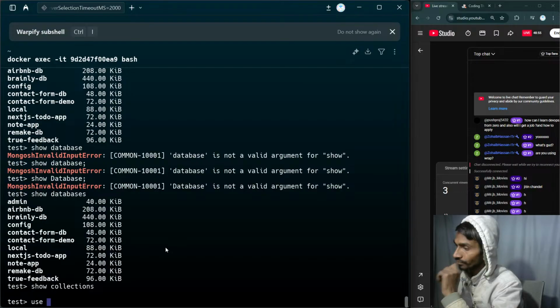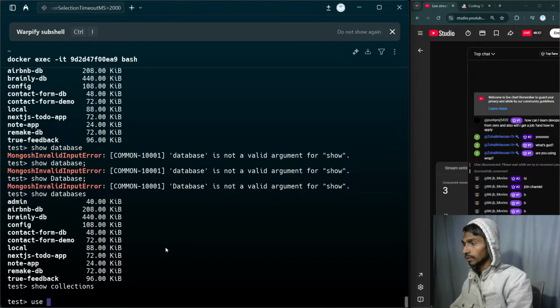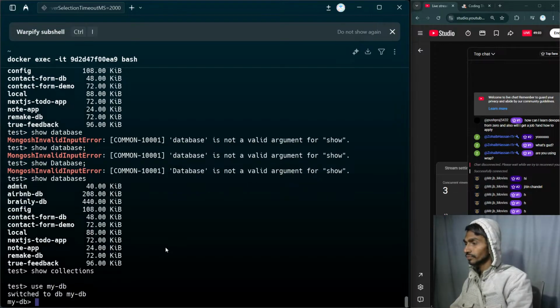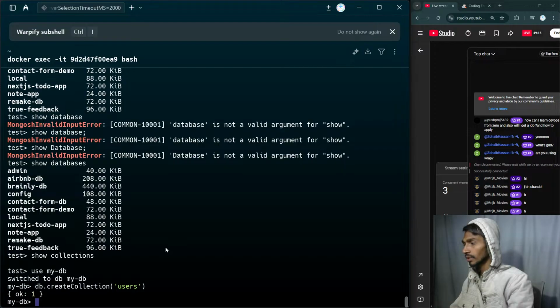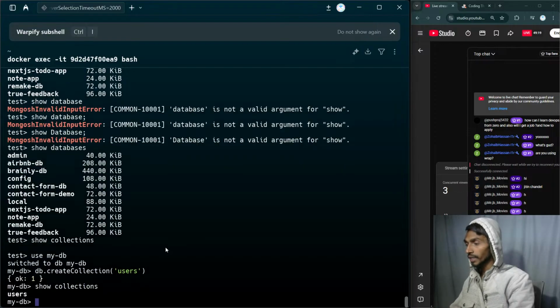I will have a database called MyDB, and inside that I will have users. So db.createCollection, and that's going to be users like this. I have the users collection, show collections like this.